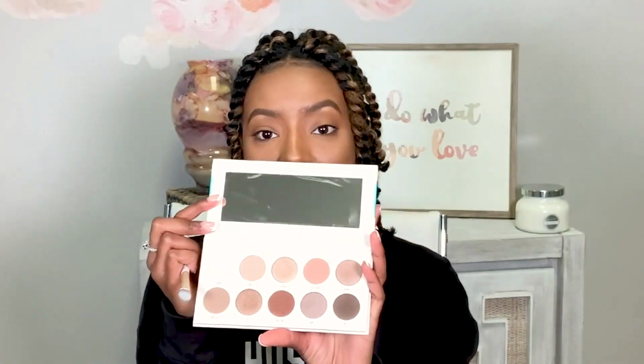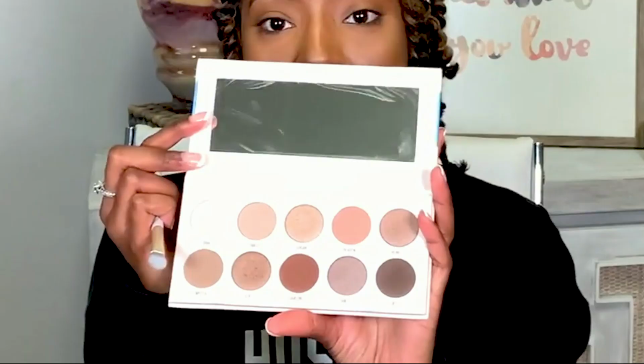So of course you guys just saw the outward packaging, and this is what it looks like on the outside. The outside looks just like the inside box. The palette actually looks kind of like the outside box, and it's kind of hard for you guys to see, but it's still really cute. So this is what the inside of it is going to look like. It's got a cute little mirror, and then of course you have 10 different shades, 10 different shadows. You guys are going to love it so much.